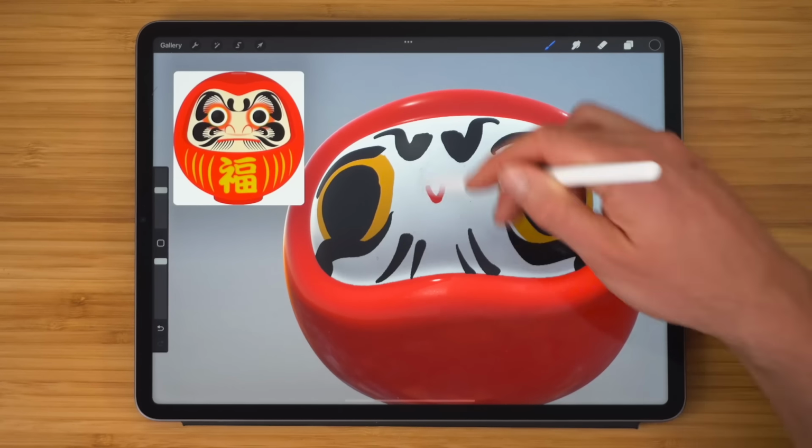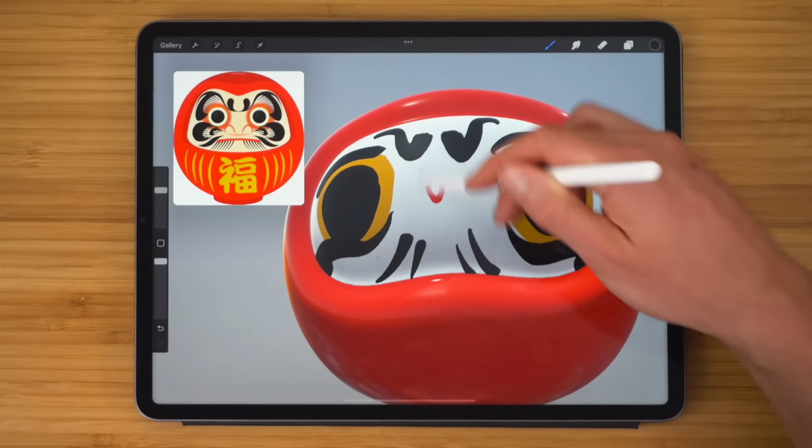And we can say done, and this is going to load up this grunge map, and you can scale this up or down, and you can adjust the amount. But you can see how, if I just paint here, this roughness map is affecting the roughness channel here. So if I adjust this, you can see what's going on. And that's super cool to be able to add roughness to the roughness channel of a brush.